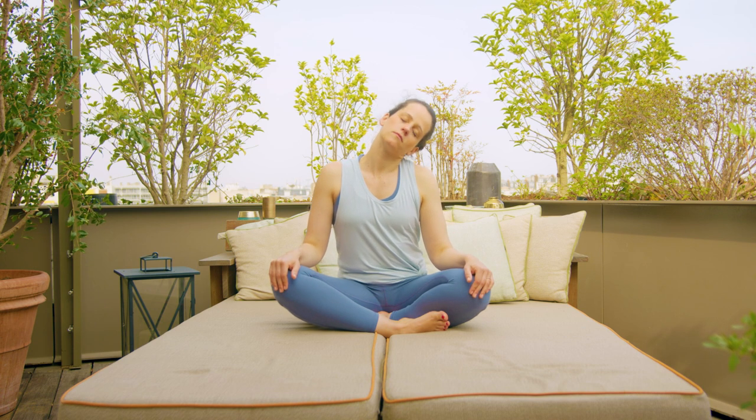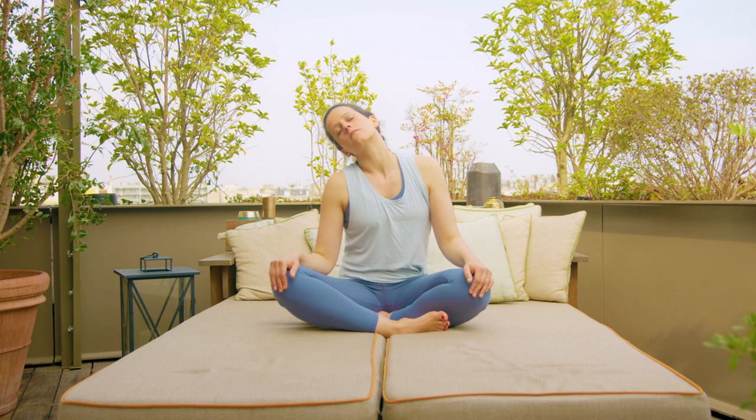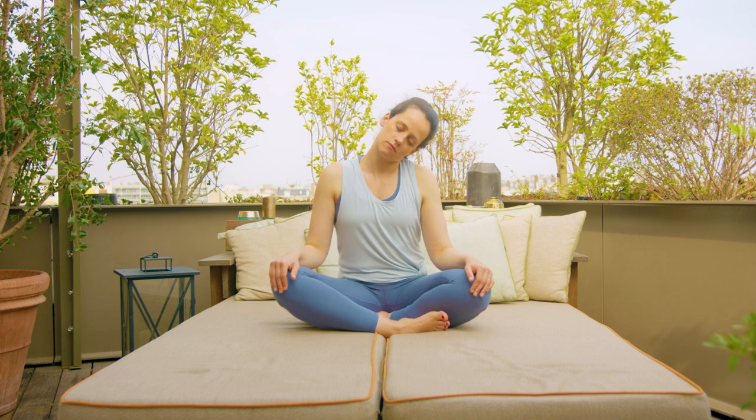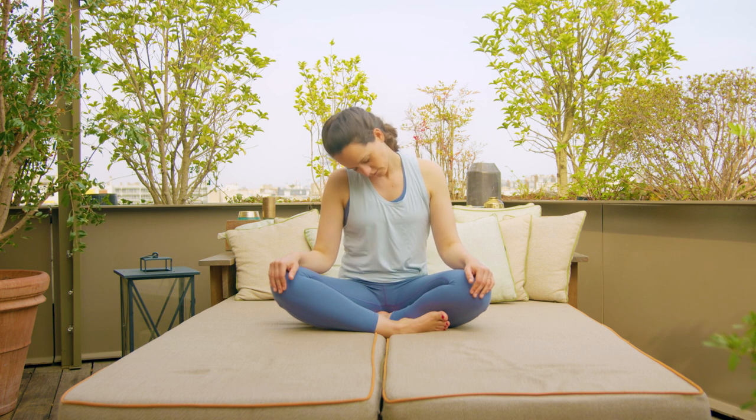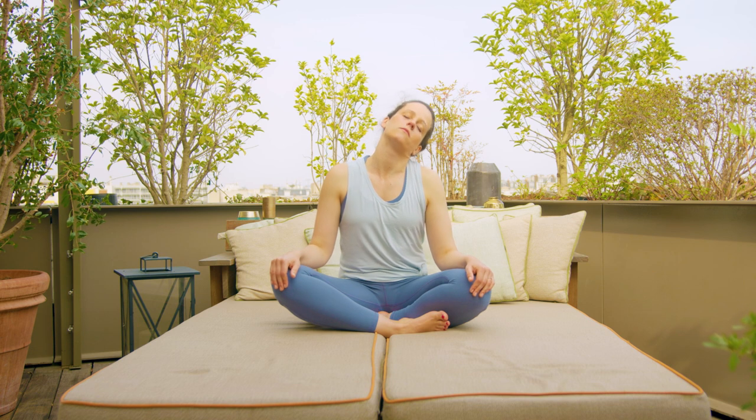You can start this short sequence sitting on your floor, on your mat, or on your bed, and find just a comfortable position with your hands on your knees. Your shoulders are relaxed, and we're gonna start by rolling your head all the way around your neck, really trying to feel where it's easy to move or where it's hard and where maybe it might be a bit painful.